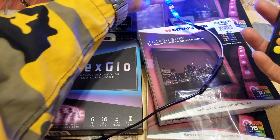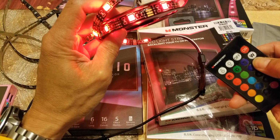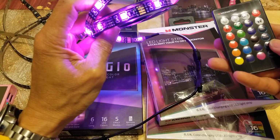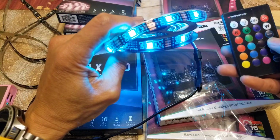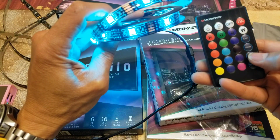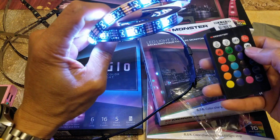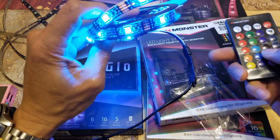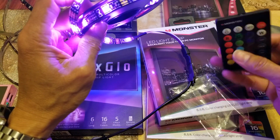So I believe this is in like a smooth mode. They have a flash mode, and then a strobe. I'm not sure why they call this strobe. Strobe means it's supposed to flash fast, but, and then this one is the fade, and then the other one is like smooth. So you change white color, blue, green, red, and then a lighter color, yellow. So anyway, it works, so I don't mind. I only gotta pay $6.